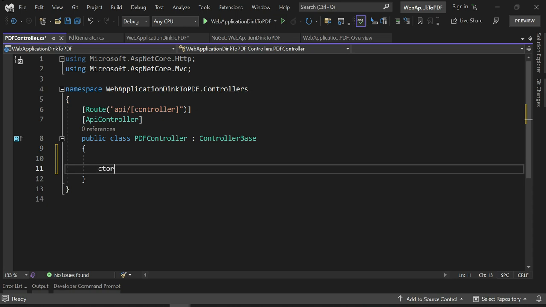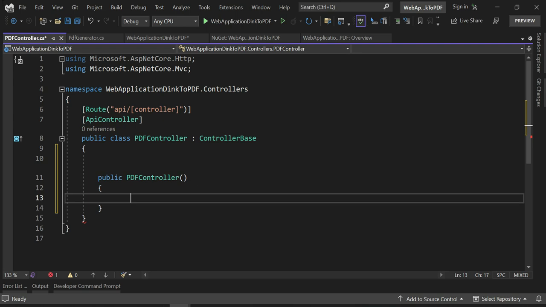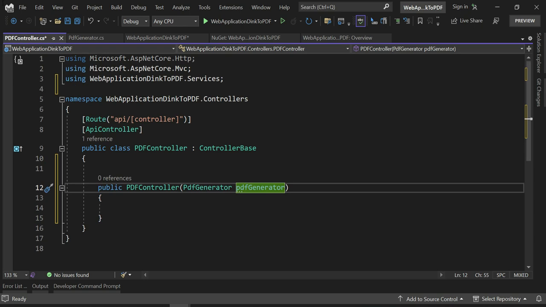Again, the shortcut is ctor to create a constructor of that controller so that I can resolve my dependency, meaning I can inject my service over here. The service name was PDF generator.